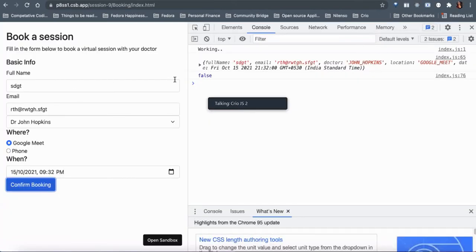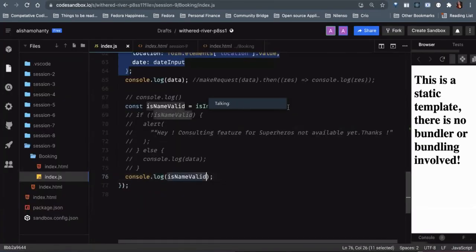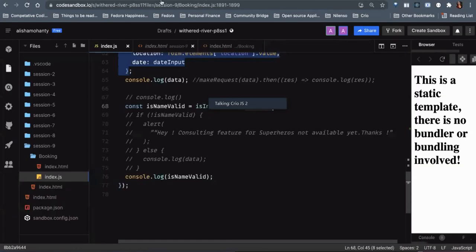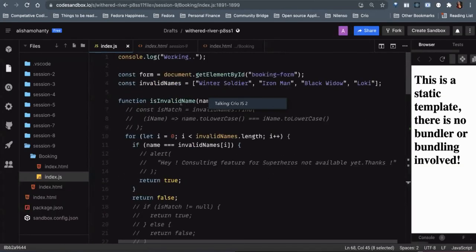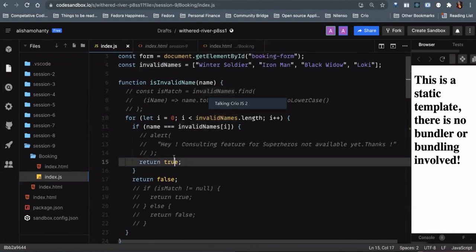It's giving me false for this. If I write Iron Man, it's also giving me false. So whatever I write as the full name, it is giving me false. Okay. So I'm calling invalid name. I'm checking if the name is equal to Winter Soldier or Iron Man. If it is, it should return me true.